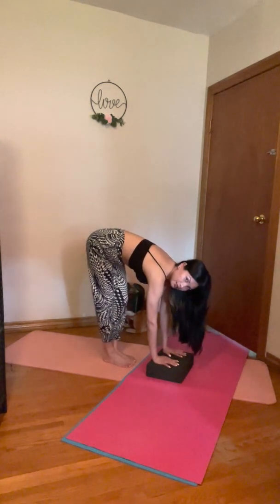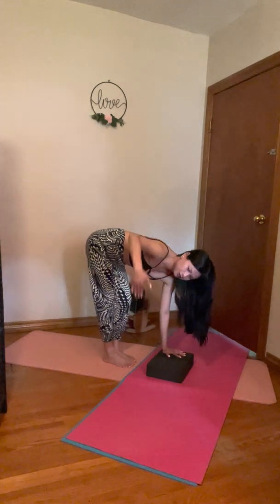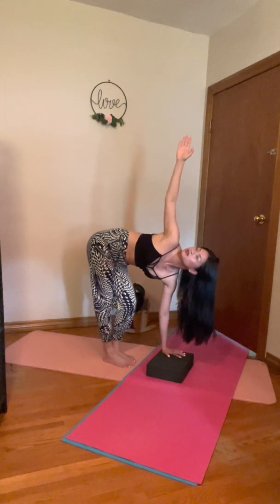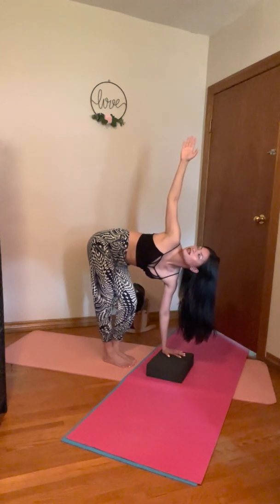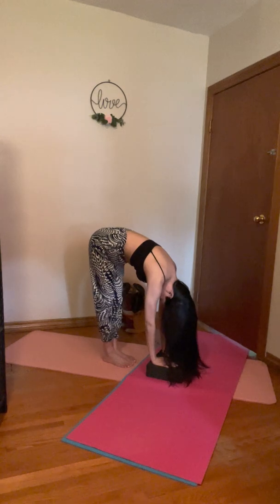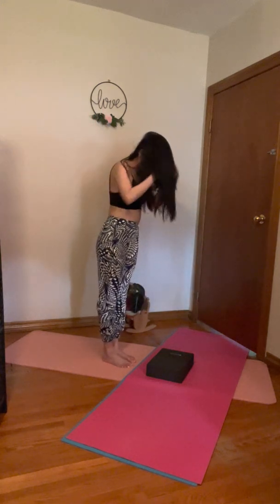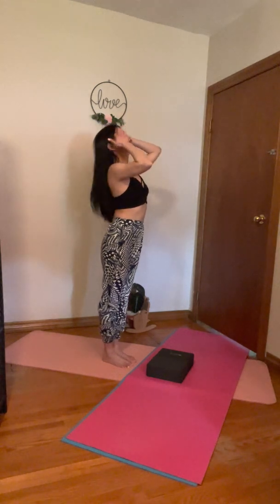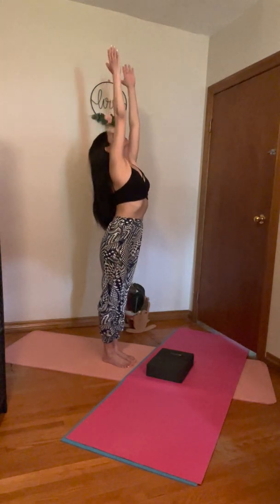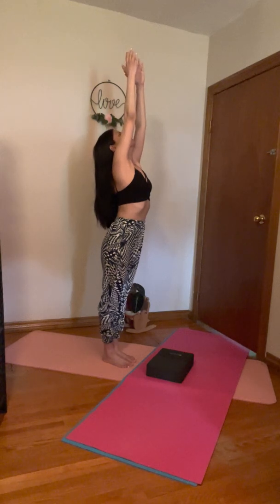Whenever you're ready, fold the left leg. And with your next inhale, reach all the way to the sky. Slowly bring your gaze along with it. Breathe through your nose. Look all the way to the sky. And release. Again, with your next inhale, reach all the way up to the sky, bring your gaze along with it. And fold forward.